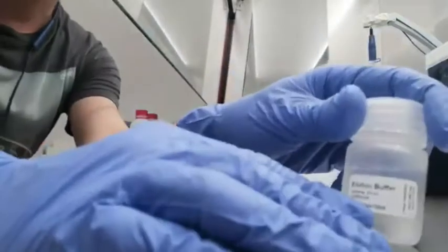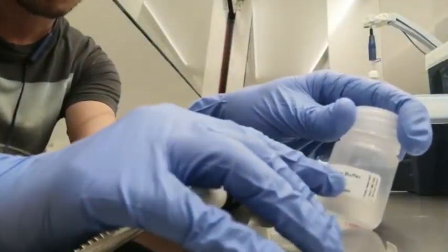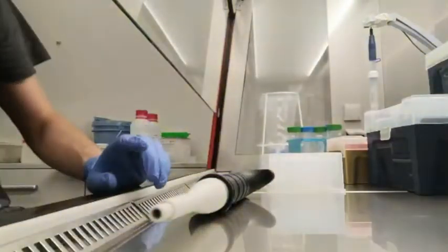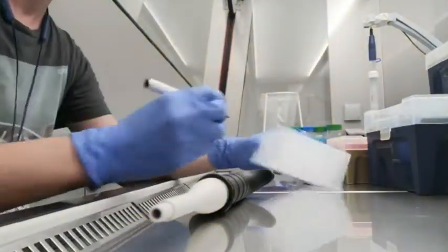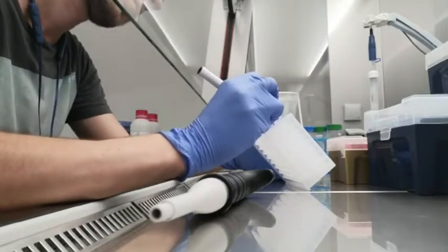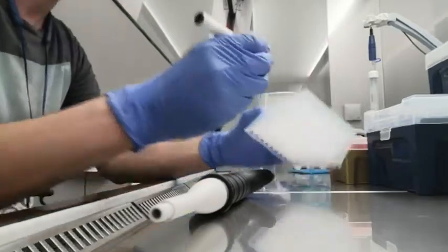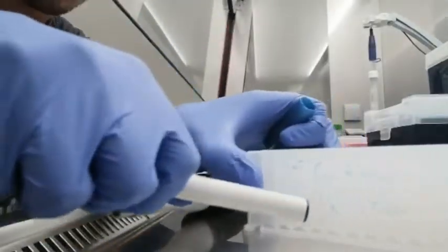Lastly, take a fresh plate and pipette 200 microliters of elution buffer into each of the wells that contain the samples. This will be the plate that holds your final sample.